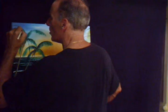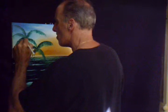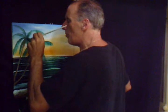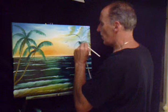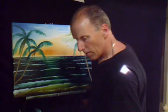As soon as I finish this, maybe that one goes up and into just a little bit on the top, just a peak. Maybe this one comes down in front of that tree. Who knows? Maybe on this side you can see some of the other one coming off. Come over here, do the same thing on this side. More color.